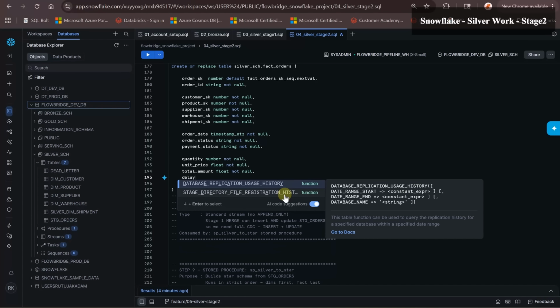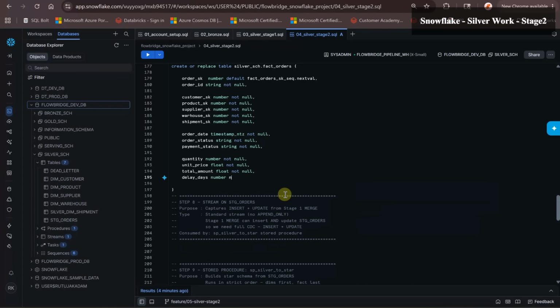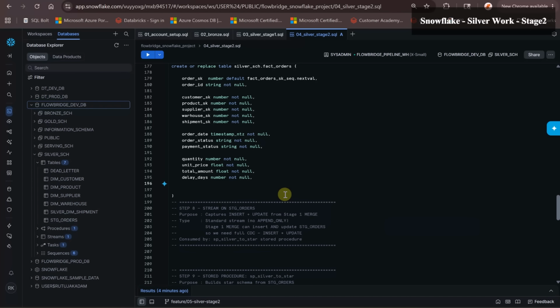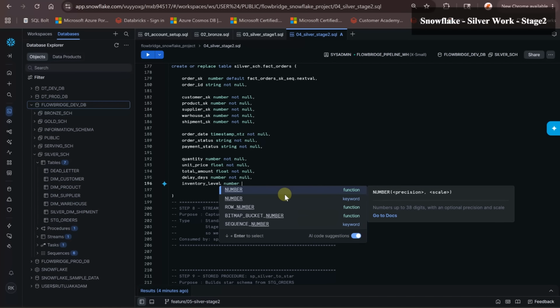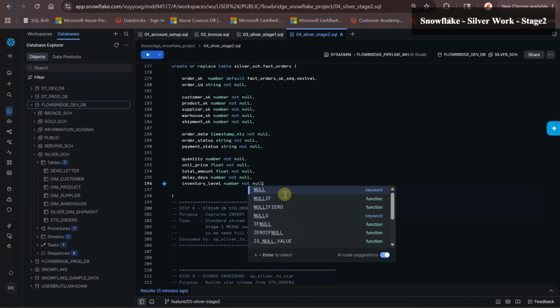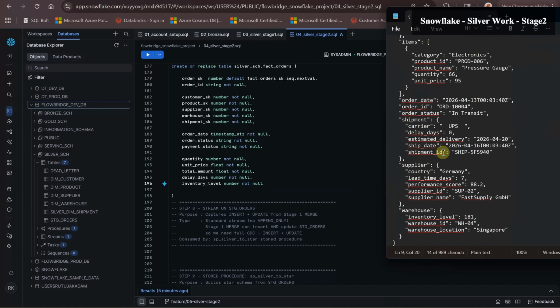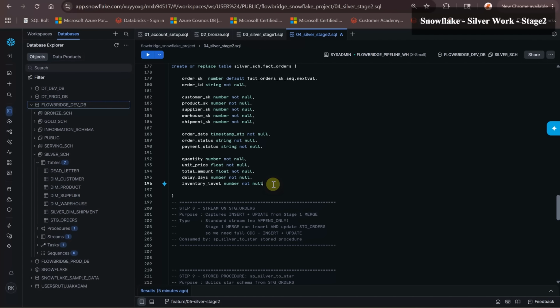Then we have delay days. Then inventory level. This one is from warehouse dimension. Not from dimension, from this warehouse section. So this inventory level, which we didn't use under dimension, that we will utilize under fact orders directly.